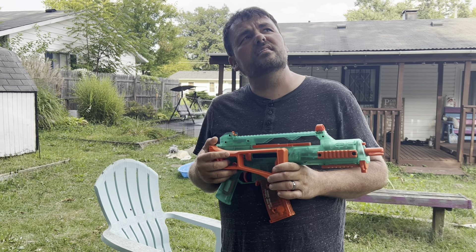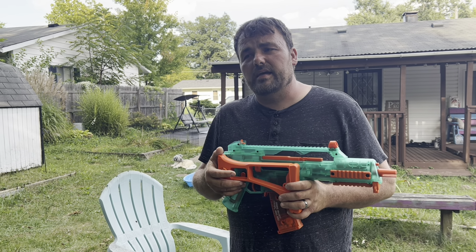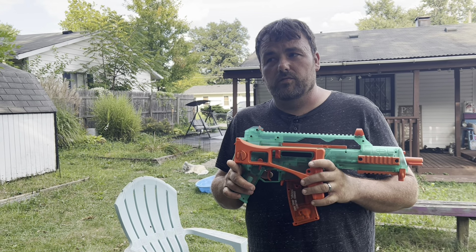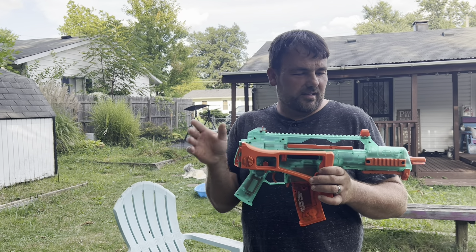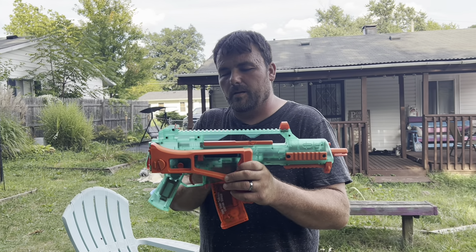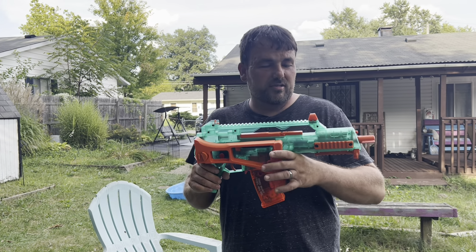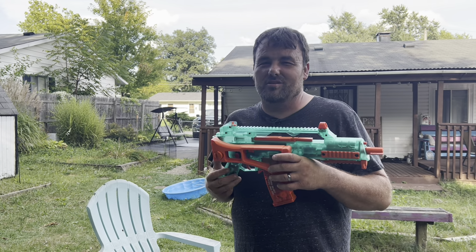I know they make a gel blaster 400 series, then the 1200 which has a big drum barrel — those are supposed to be incredible, 12 per second just like this one. The Pro says 8, but they're all shooting right around the same. The only thing that's really going to increase it is a better battery. The spring, motor, and cylinder can only produce so much power, so it's typically going to shoot right around the 200 FPS mark. This says 200 plus, so it's probably getting 210, 220. We could get a chronograph but I don't think we do gel blasters enough to justify it.